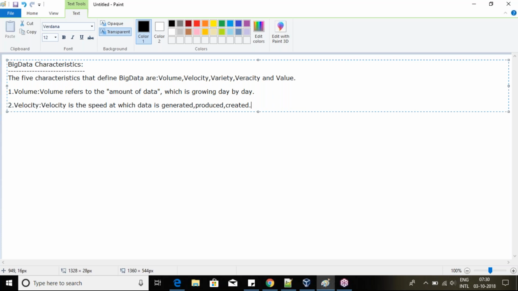In terms of speed, let me provide you some examples. The best example is Google Pay, or GPay as they call it nowadays.